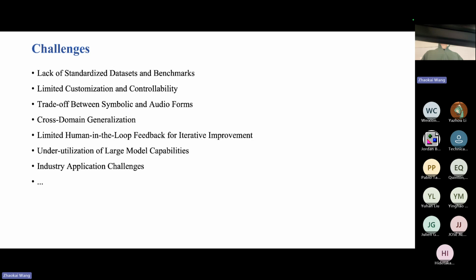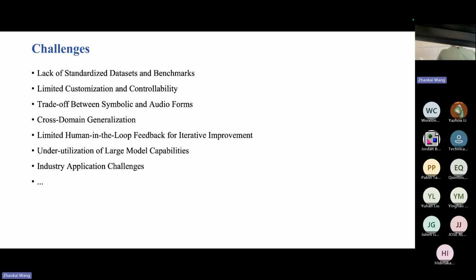So actually, I reviewed a lot of papers in this area, but to be honest, I don't believe in any of the experiment results. I just listen to the demos they provide, but the demos are always cherry-picked, so you still don't know whether their method is good or not. So the main challenge in this area is that if you ask me which of these methods is the SOTA method, I don't know, because there are no standardized benchmarks.